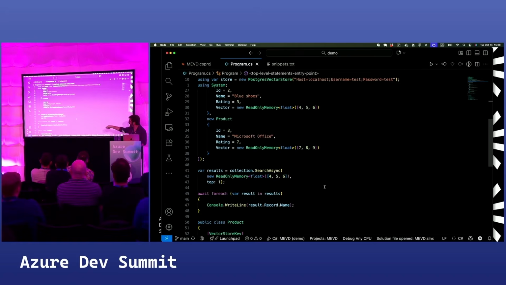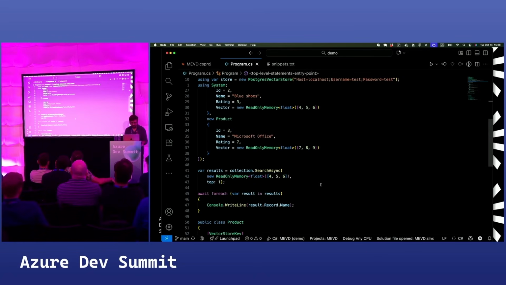Anyway, so again, a bogus number. This is really ridiculous because we have a product here with exactly that thing. So this is not even going to be a similarity search. It's going to be an exact search. That's kind of uninteresting for us, but we're just starting. Another important thing is this top one here.